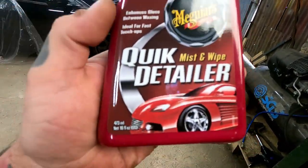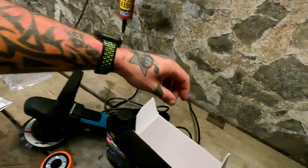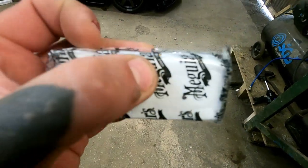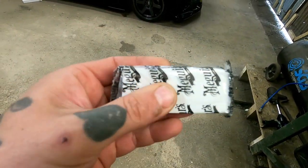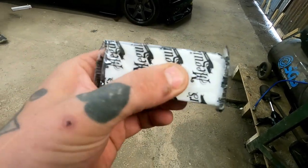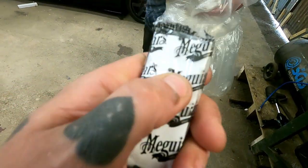So that is the stuff that lubricates the surface for when you're clay barring, and then that there is your little block of clay. So we'll probably split that in half, take a bit each so we can rinse it quicker, obviously, with both of us doing it. And it is literally a bit of clay.